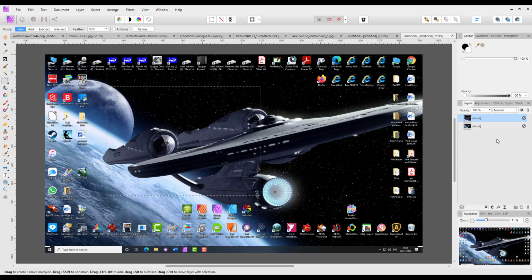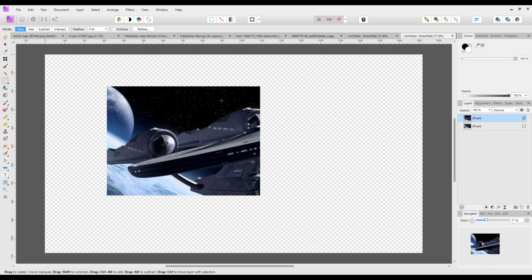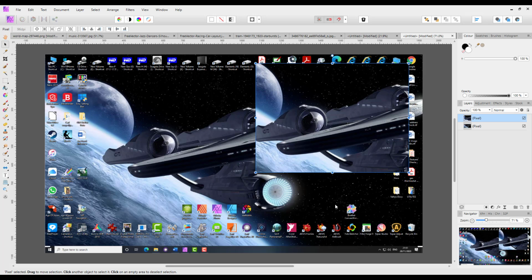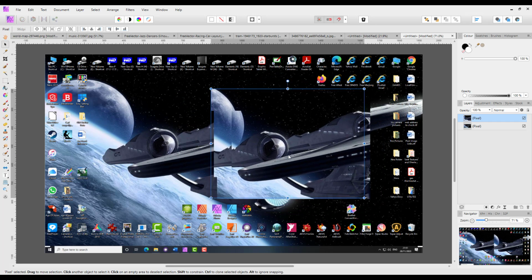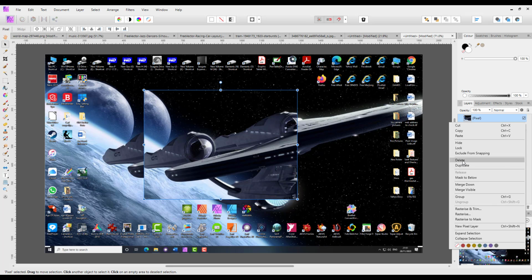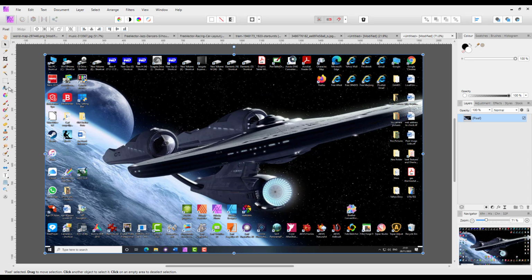Let me press Control and D to get rid of that selection area and turn off the background, and as you can see it is duplicated, or copy and pasted, just that selection area. So if I move it out of the way, for example, put it over there, bring back the background, as you can see it's not taking it away from the original, it has just copied that selection. Let me delete that.